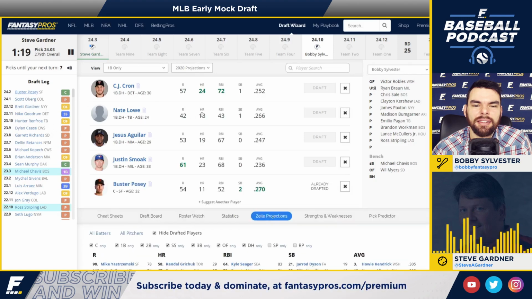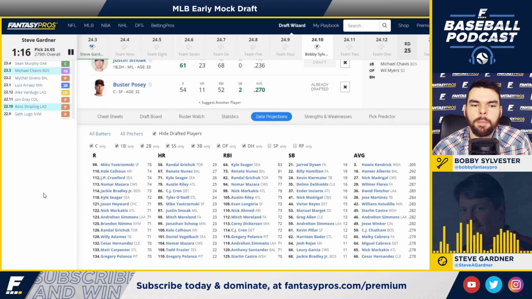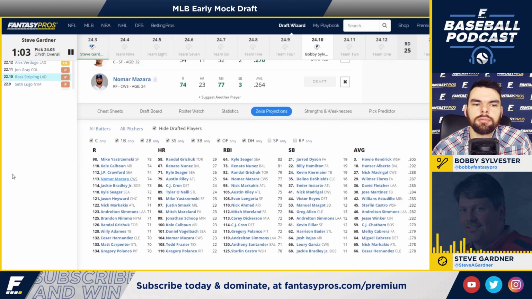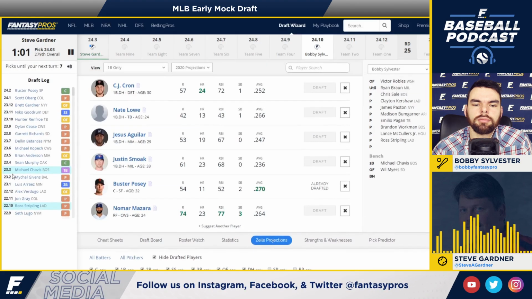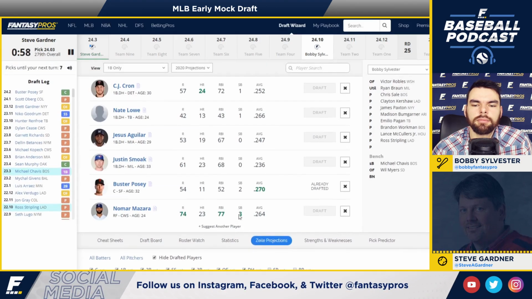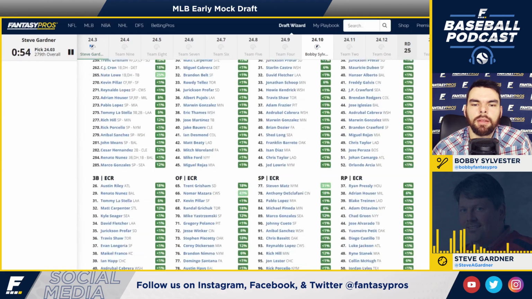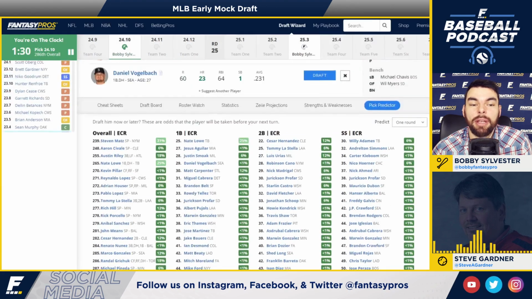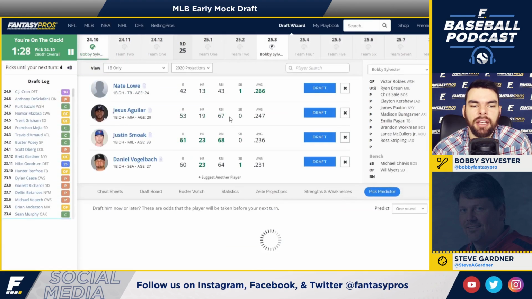How about that? I think at this point, since we're starting to fill up our benches, I'm going to look for a catcher and go ahead and bite the bullet now. Francisco Mejia, Travis d'Arnaud still out there. I'll tell you what, d'Arnaud had a very good season last year, and I think the upside is a little bit better than Mejia, who will probably have to split time. I'm going to go ahead and take him now. Oh, Nomar Mazara was just taken, who is somebody I was eyeing quite a bit. He would have helped you a lot with homers, runs, RBIs as well.